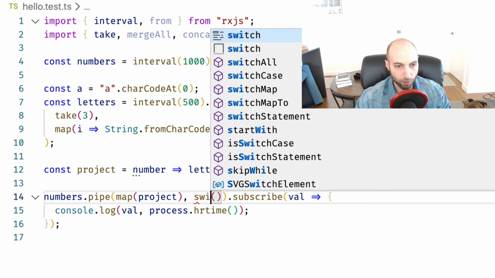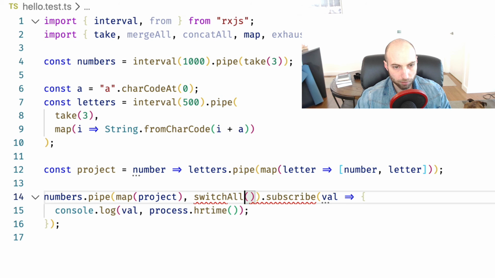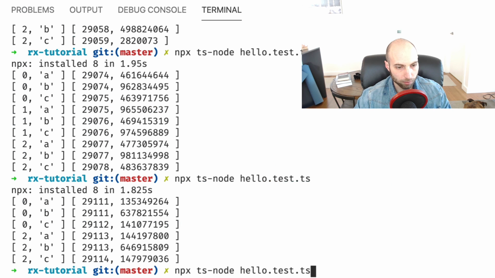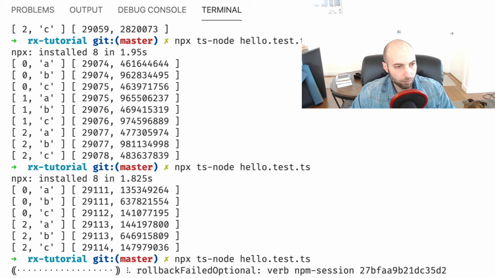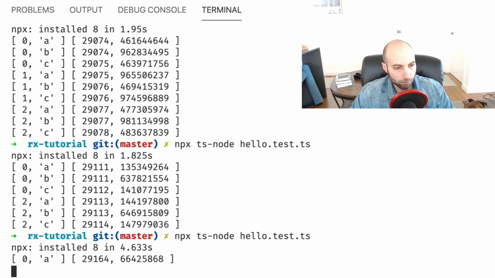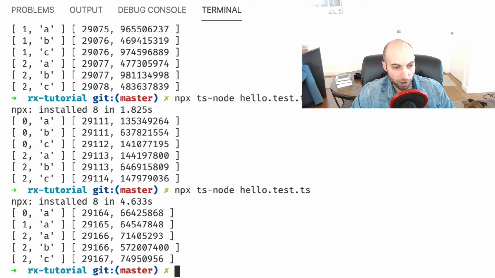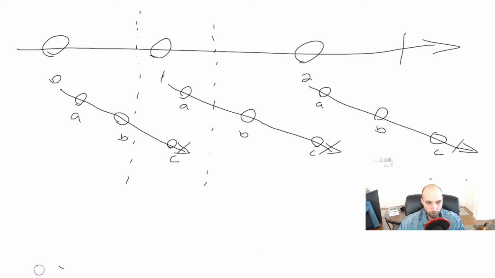We could also do switch. And what switch did is when there's a new observable, it just canceled the subscription to the previous one and immediately switched over, or subscribed, to the latest one.